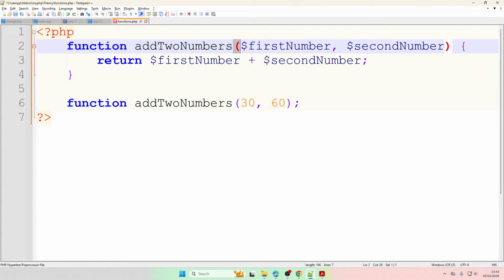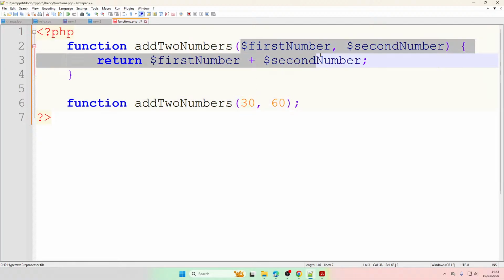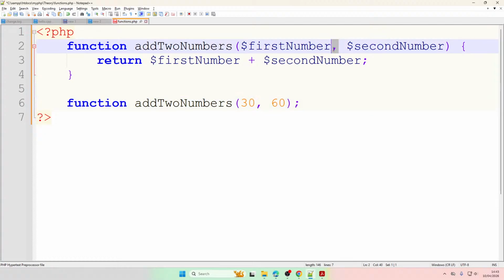There is a bracket here, and also a bracket here. Then immediately after the bracket there is a first number, so 30 is going to correspond to the first number. Then there is a comma here and a comma here, then 60, which means the second number is going to correspond to that.